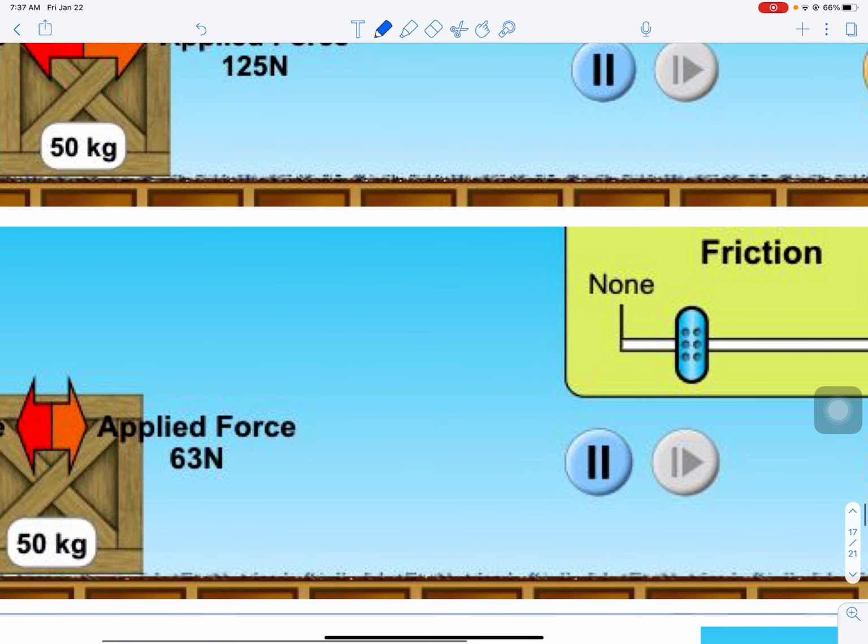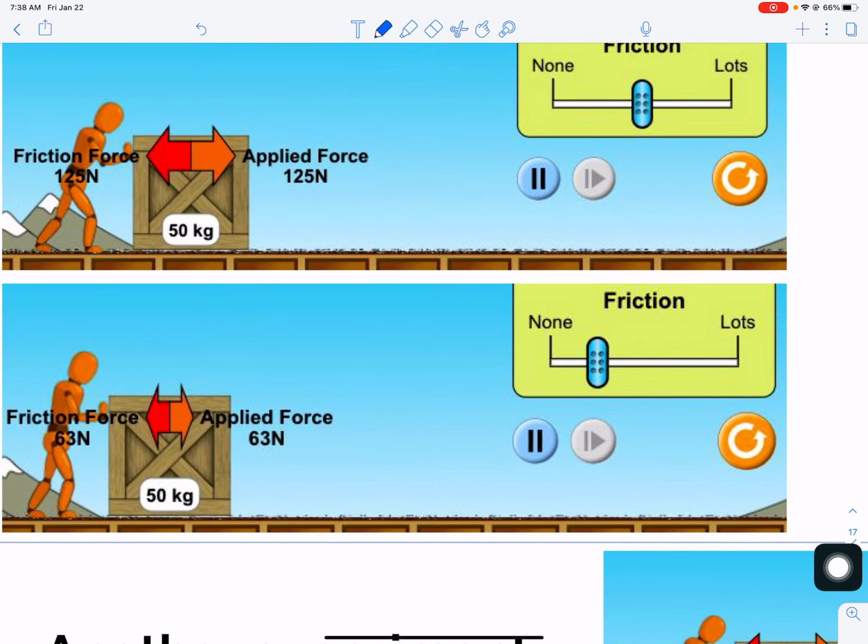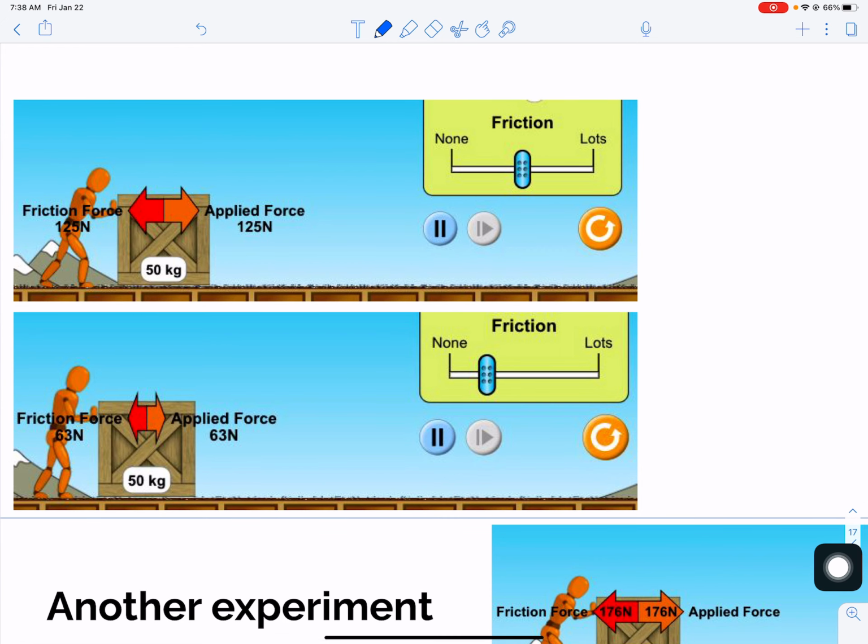If you look really closely, you can see that when I was in the middle, this is what the surface looked like. When I turn my friction down, it smooths out. There's not as much kind of gritty stuff. If I turned it all the way down, this would be totally smooth, okay? So that's what friction is. It's a surface interaction, and it has to do with surface roughness.